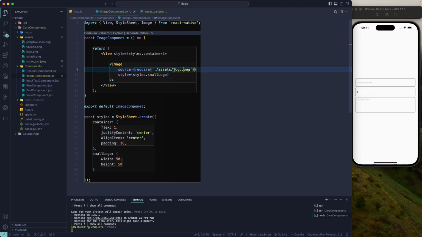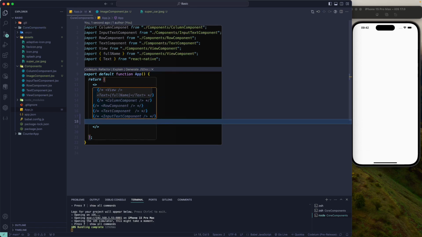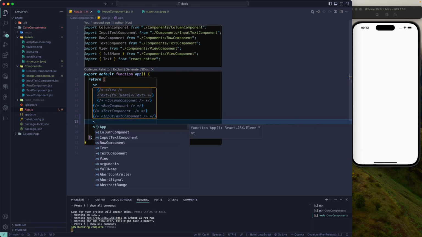Inside this I have the image. Let's have that over here. Once we have that, I guess we have to put a double dot because we need to go back from this particular component to the assets. Let's go back and remove this one from here. Let's comment out this one, and we will be adding our component.